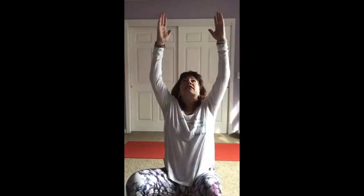Push yourself back up to your hands. If you're on a block, move it to the side. Bring that foot back in the middle of your hands and then rise high for crescent. Swivel the back foot down, open up into warrior two. Flip the right hand, sweep up. Exhale, cartwheel the hands down to frame the foot.